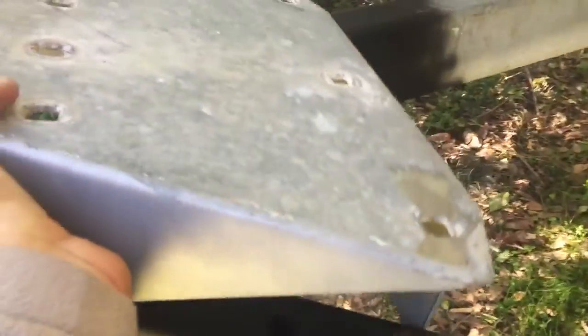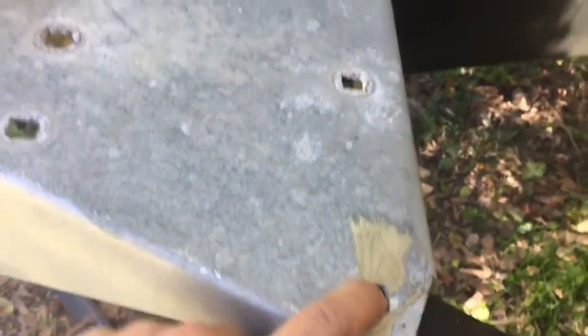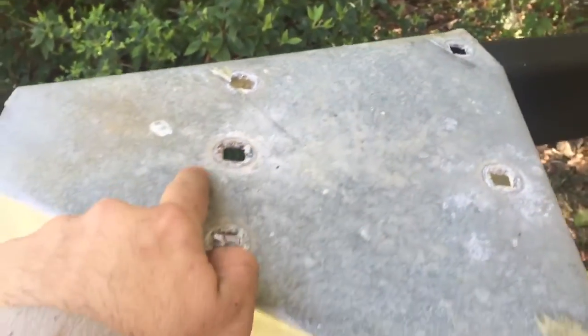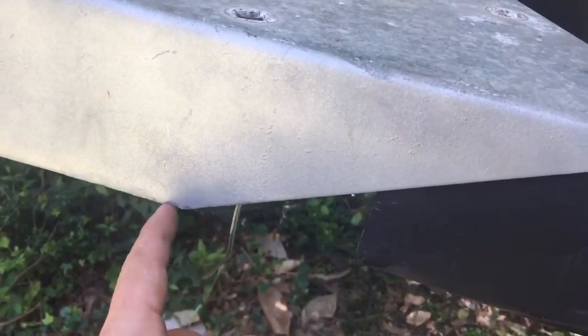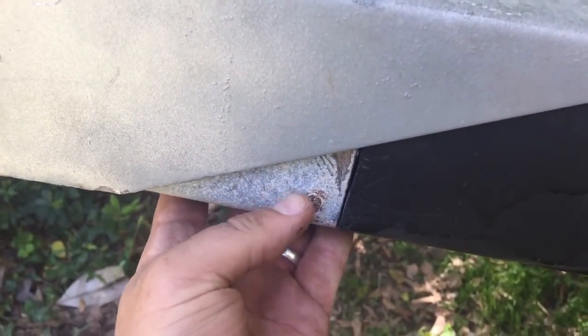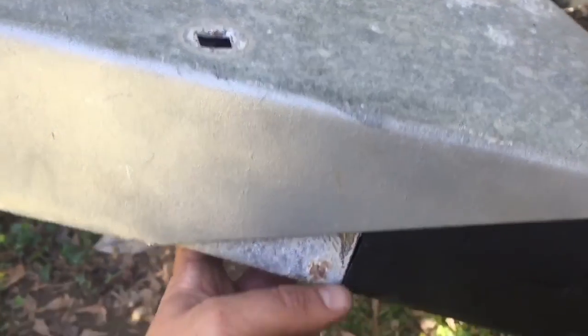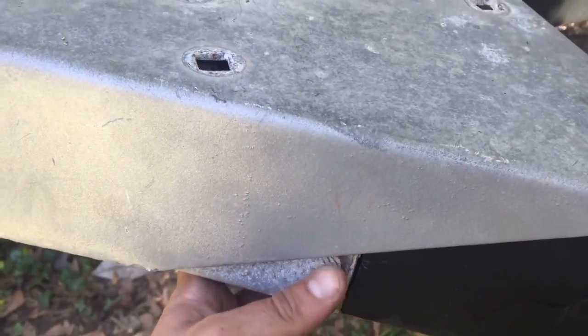Looking at everything and doing a metal fit-up, I want this to look like what came from the factory — I'm obviously going to paint it to match. I'll use the existing holes already in the front but not the tongue holes in the middle. I've got a little gap from where I cut the end off, so I'm going to take the pieces I cut off, measure them, and tack-weld a tab on the back side here so this sits in and I can fill the gap with weld. There's no structural support here — this is just to make it look even and nice.